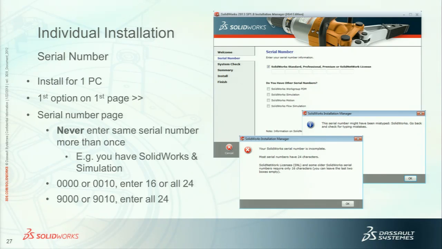You enter that, and the installation manager dictates what that standalone license is entitled to. If you enter an SNL serial number, 9010 or 0010, we open up the installation manager to everything. With an SNL serial number, I could put your SNL serial number into my machine and install, and it doesn't matter because the licensing is on your SNL server.